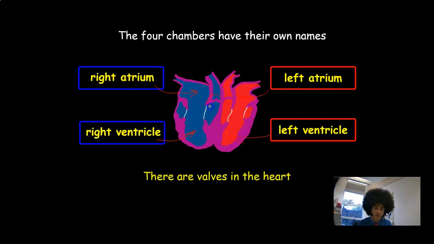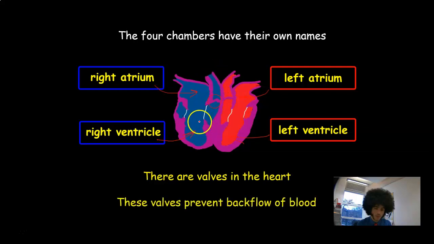One of them is here, where it separates the blood from the ventricle and this blood vessel. And you've also got a valve here which separates blood from the ventricle and the atrium. So you basically have these 4 major valves. And the whole point of them is to prevent backflow of blood. What you don't want is blood to go backwards in on itself. That would be really, really bad. Okay, so that's why you have those valves.